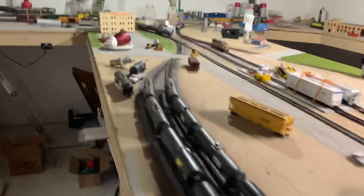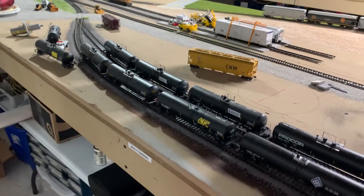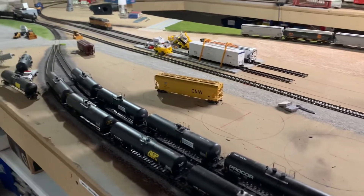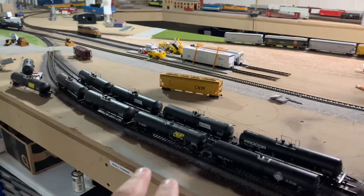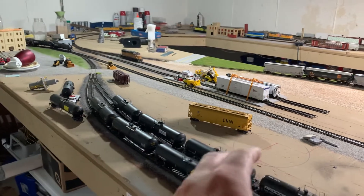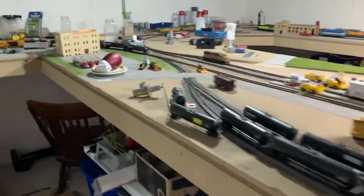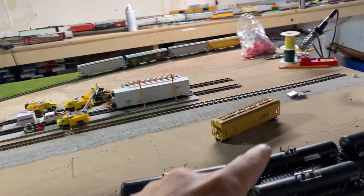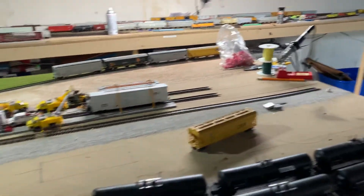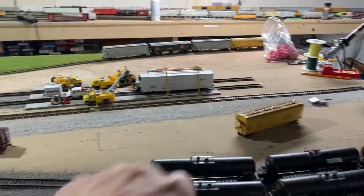Over here will be a terminal that receives tank cars of gasoline products — not ethanol, just basically somewhere to put my tank cars. I'll have some loading racks here, a big cylindrical tank here, and I will have trucks coming in loading and unloading. Speaking of the trucks, there are four trucks that will come across the tracks, come over here, load up, and then exit that way through that road there. So I'm waiting for the tank to show up and then I will finish detailing the rest of this area.